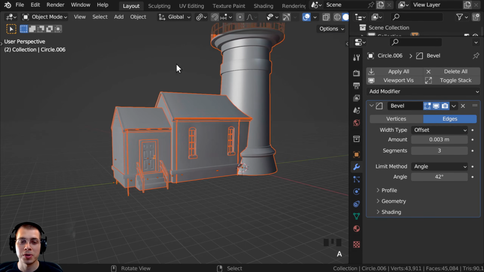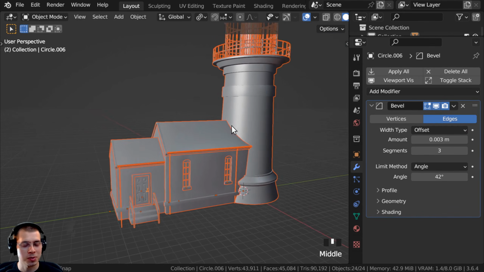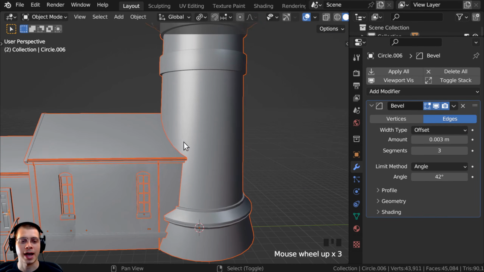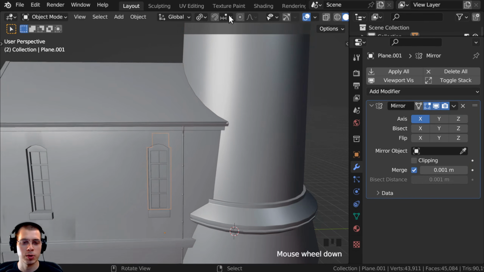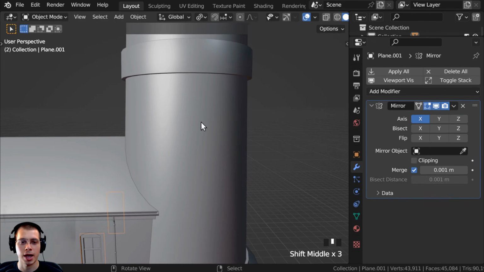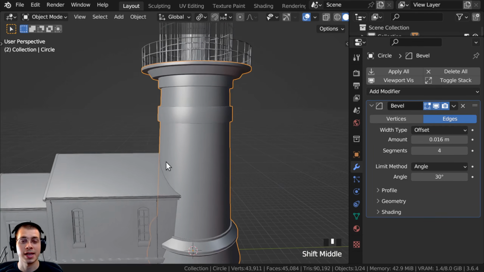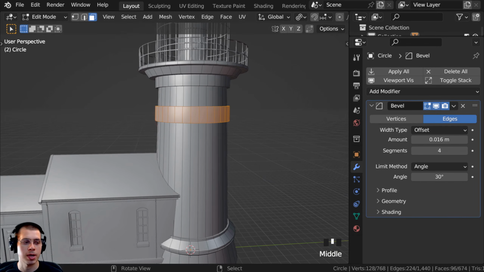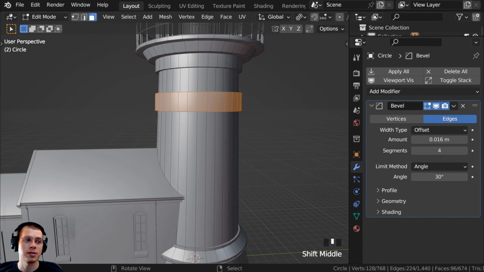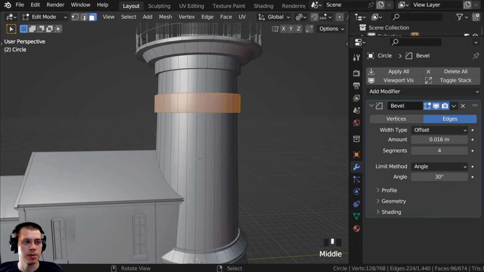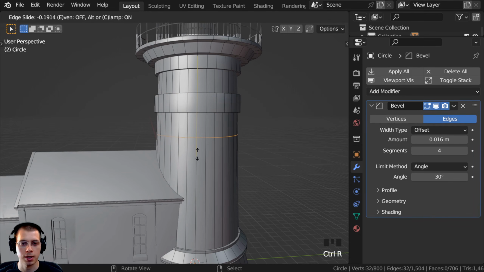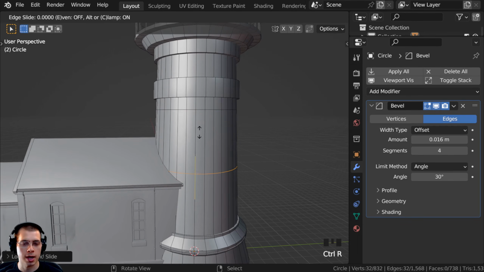All right. So we are almost done with the modeling of the lighthouse and we're almost done with this part. But the last thing that I want to do is add these windows right here, right up here. So I want to add another window right there. So let's select the tower and I'll hit the tab key to go into edit mode. And I want to add some loop cuts for where I want the window to be. So I'll press Ctrl R to add a loop cut, click and drag up and place it about there. Then Ctrl R to add another loop cut and place this one about there.